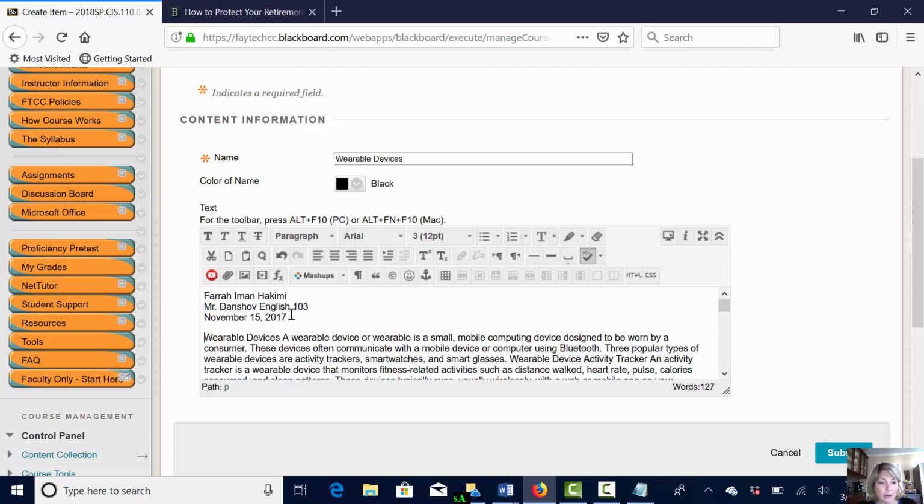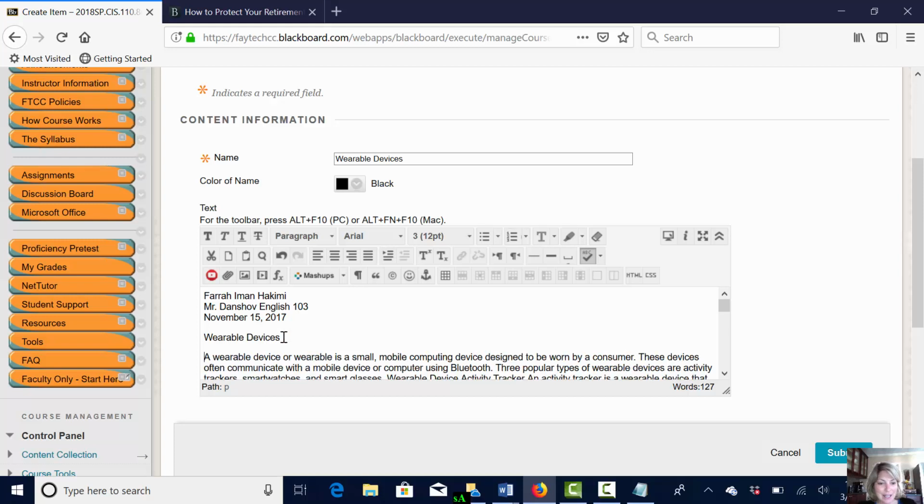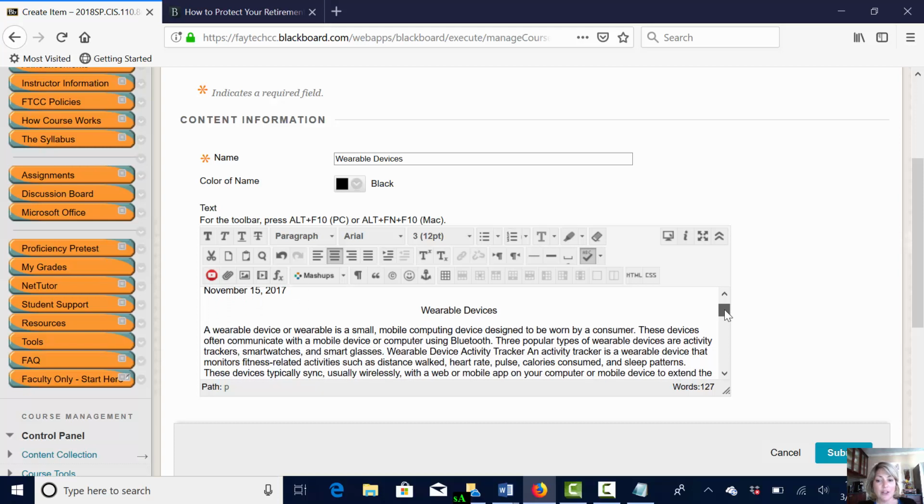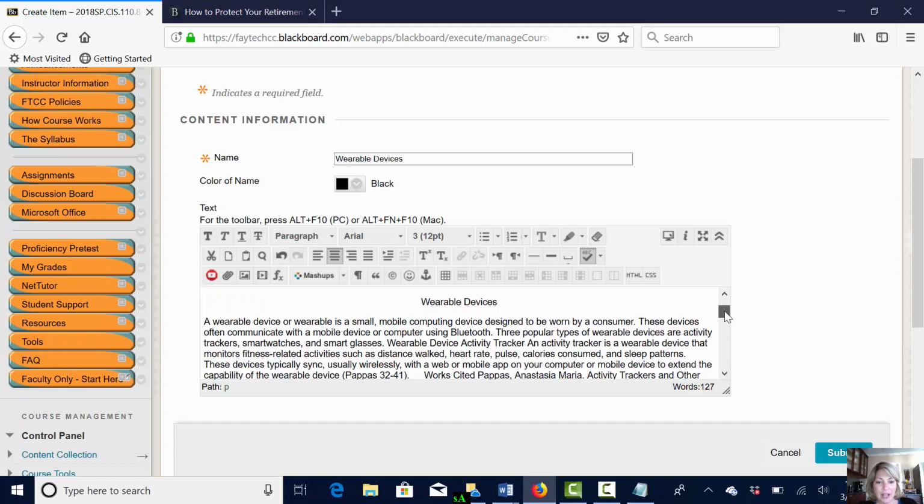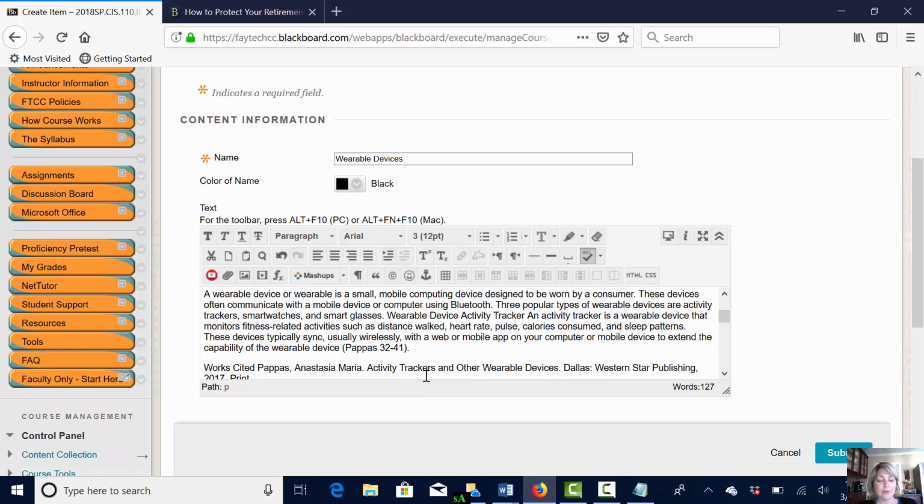So I would come in here and take this clean text and reformat it based off of the formatting that's available in Blackboard and not the formatting that's copied from Microsoft Office. And I've got all this clean text here, and then I can decide how to format it in here.